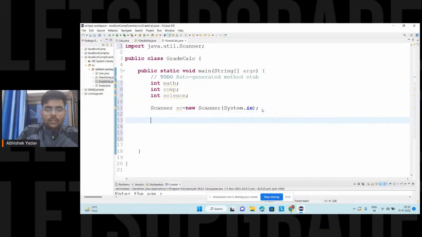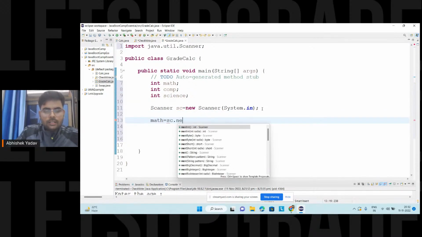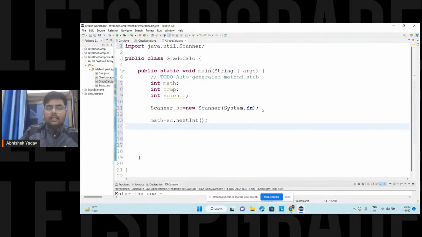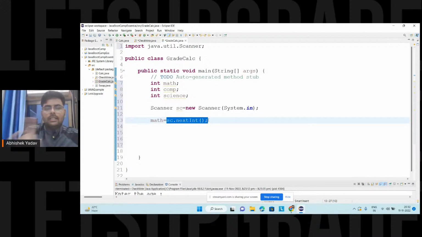And after that you are saying, hey, math is equal to sc dot nextInt. Okay, I will get the marks of math, and I am storing the marks of the first subject inside my math variable.